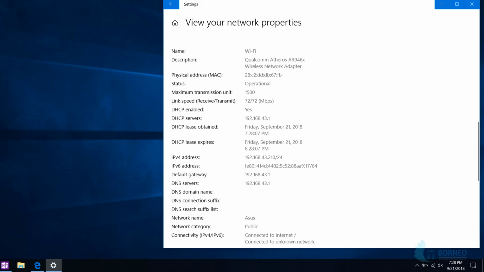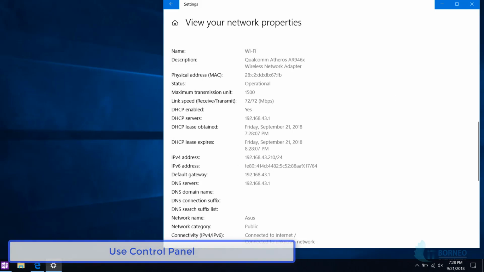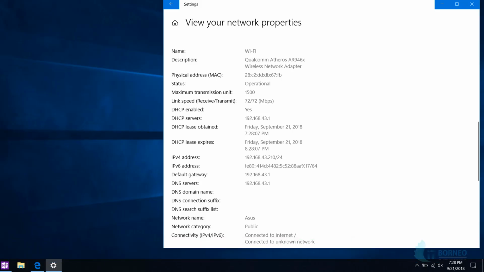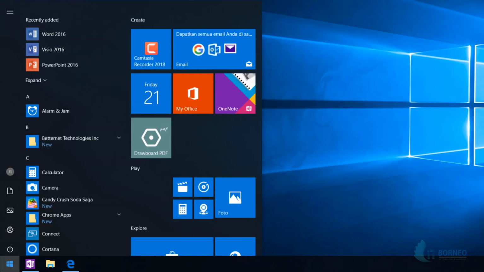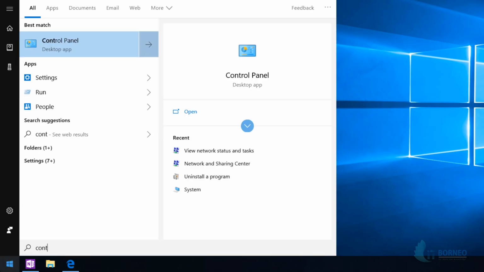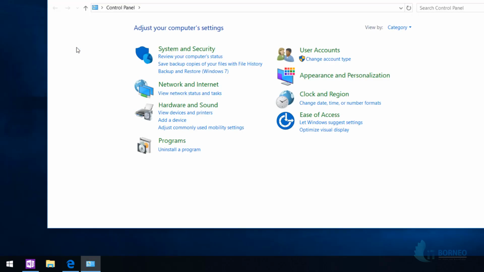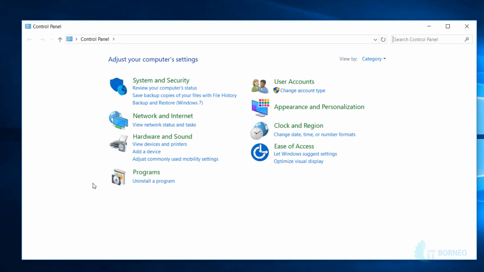Way number 2 is use control panel. So in here, open start menu and look for control panel and click on it. In here on network and internet, select view network status and task.